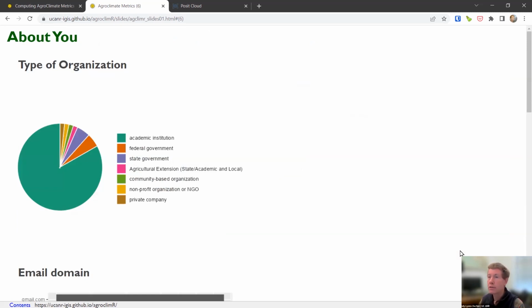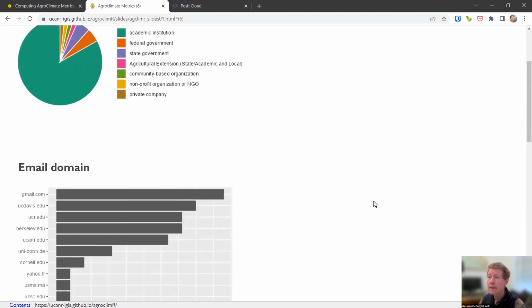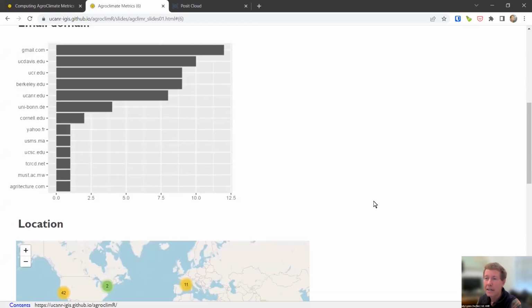About the people who registered for this workshop, not a big surprise, mostly people from academic institutions, so that's wonderful. A handful of people from government agencies and other nonprofits in there. If you want to see specifically what schools people are coming from here in California: Davis, Riverside, Berkeley. These are the big campuses with ANR, with other colleagues, some colleagues from Germany. Welcome, everybody. I know it's very late for you there tonight.